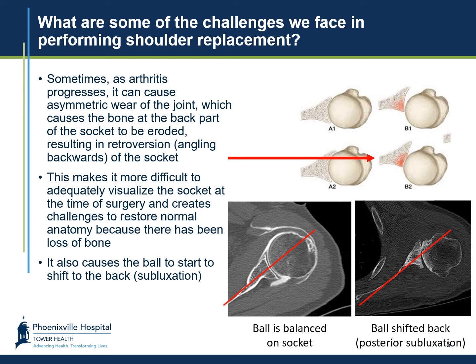The other thing that we see in these instances when the socket wears out in the back is we tend to see the ball shifts toward the back. That's called subluxation or posterior subluxation. And that's what we're seeing down here.